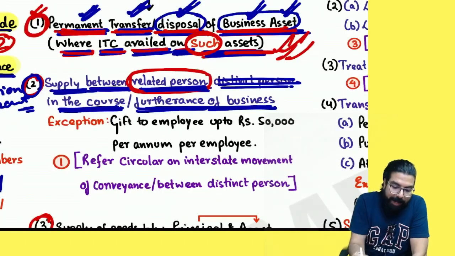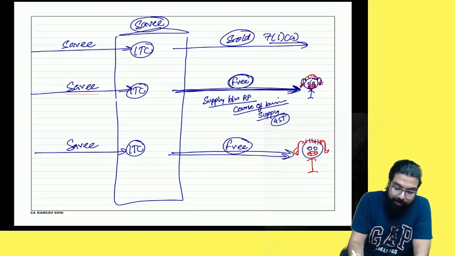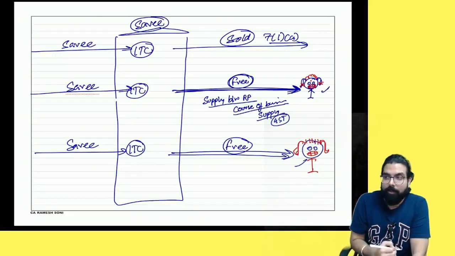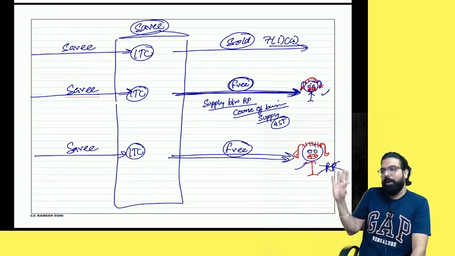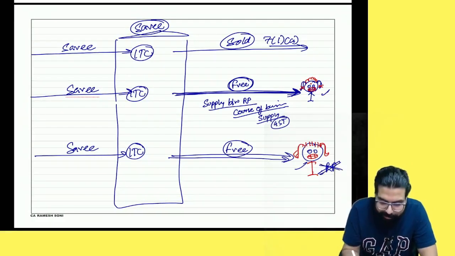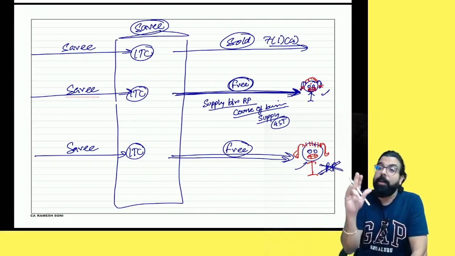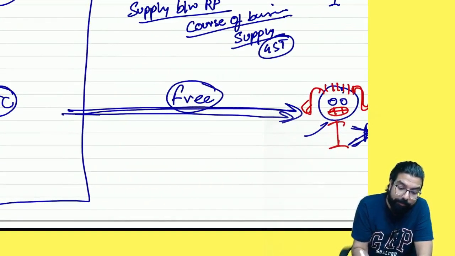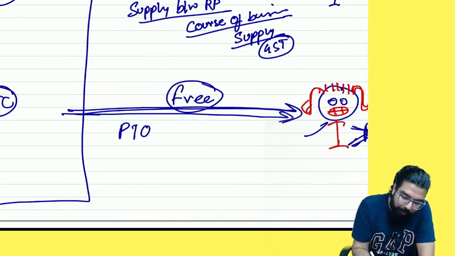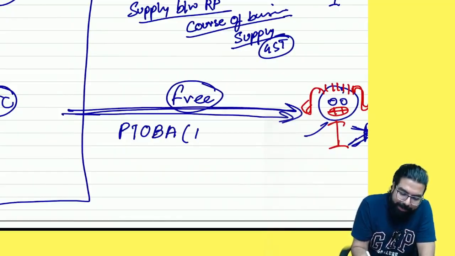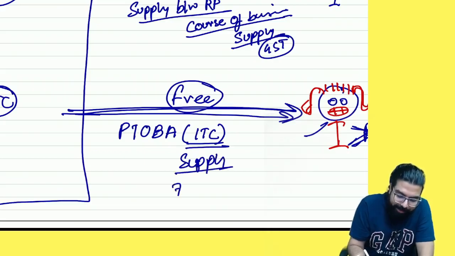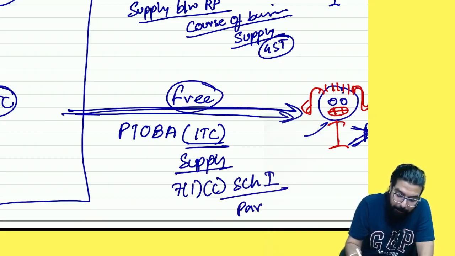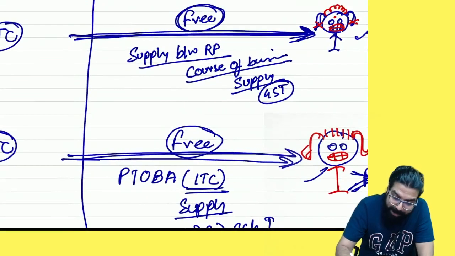See, 1 minute. Can I put it under related person? If C is related, who is she? Correct, everyone? So C is not my related person. In the heart, whatever you think, but from the GST point of view, C is not related. Now, my question, this will be termed as what? Permanent transfer of business asset. Did I take the ITC? Will it be supply? Under section 7(1)(c), Schedule 1, which para?